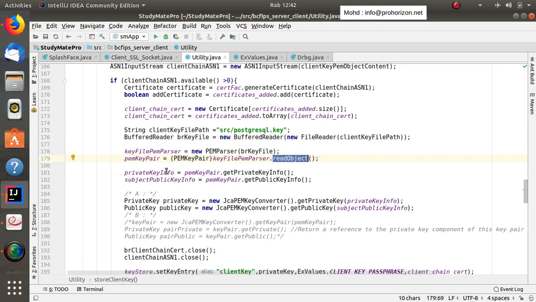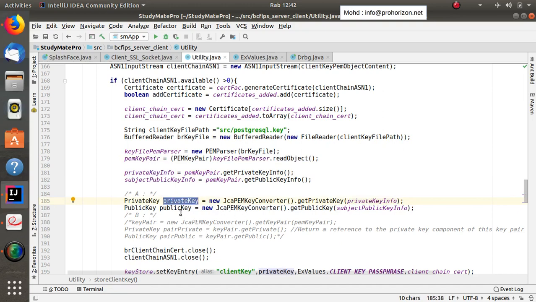Once you have done this step, the next step is to use the class JcaPEMKeyConverter dot getPrivateKey, with this private key info as an argument, and here you will get the private portion of the client key.